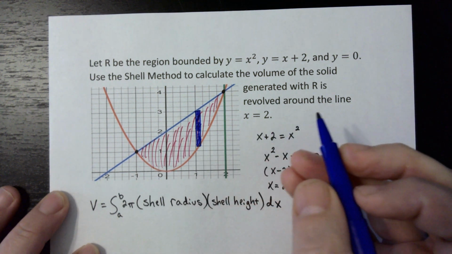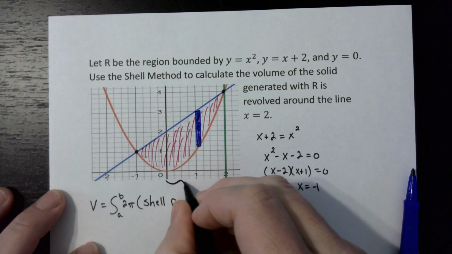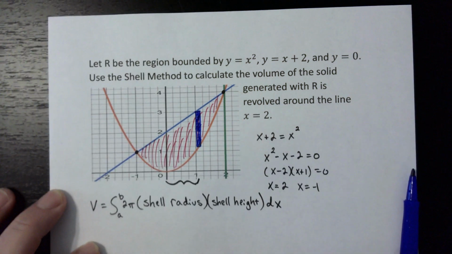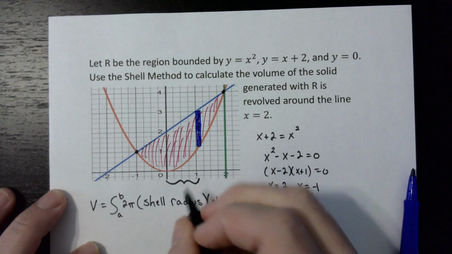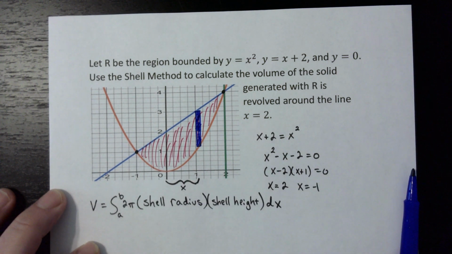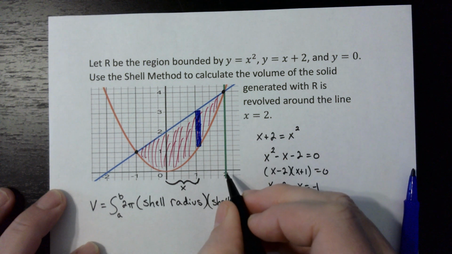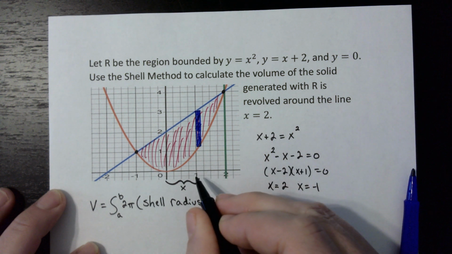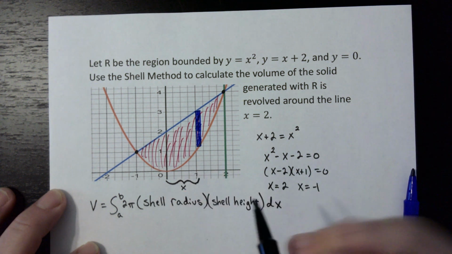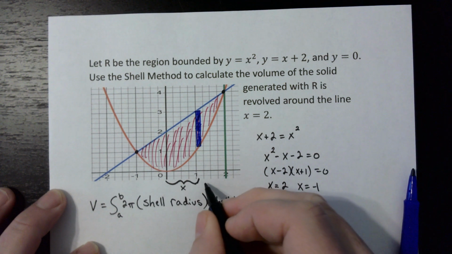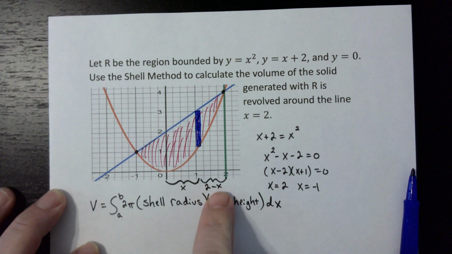What is the distance that we chose? This isn't an actual number I'm looking for, but we'll just say that the distance from the y-axis to this shell is x. We don't know what it is, we'll just say it's x. Now we know this line right here is 2. So what's the distance between here and here? If this is x and this is 2, then this distance is 2 minus x.